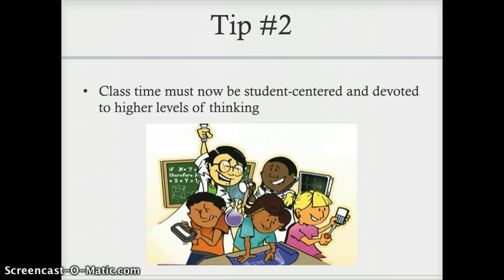Those activities that you have in your back pocket that are going to challenge students to create their own understanding that right now you just don't have the time for because you have to give them the information. You have to lecture. They have to take notes. The flipped experience changes all of that. So now that you do have time for those deeper, higher level activities, okay, now you have the time. Tip 3.